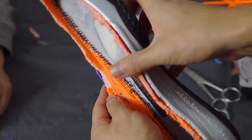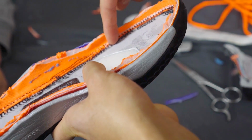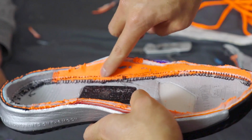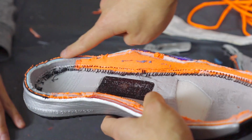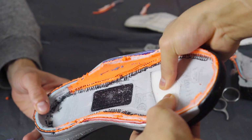And of course, you can see this part does come up a little bit. We'll measure how much it does come up. Also, it does come up here as well, the midsole, to cage you in for lateral support, and also in the heel, but you also have that internal TPU heel counter. Wow, the Zoom unit is still intact, which is really cool.